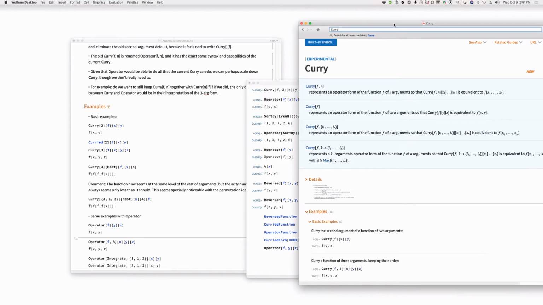Sorry, say that again, Roman. Well, this carry of f, the second usage line, everybody would expect that to be a curried form of f. But it is something that also flips around arguments and does funny things. And so that is my main reservation against the default second argument. And then if we start with the first usage line, carry of f comma n, then carry of all things should have an operator form. And so we end up with the current proposal of having carry of n of f as the natural operator form of carry.